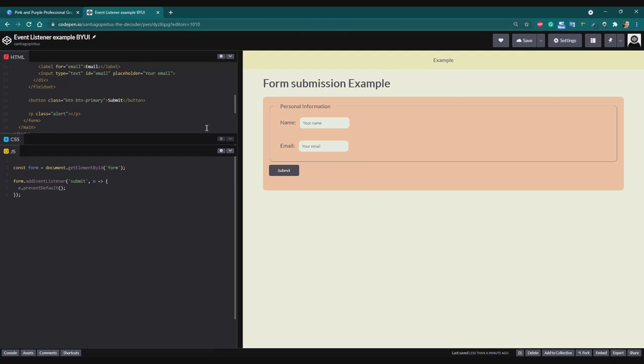But when we want to show this alert right here, I defined this paragraph after this button. So if we select this by creating a constant named alert, it will be equal to document dot querySelector and the class name that is alert.